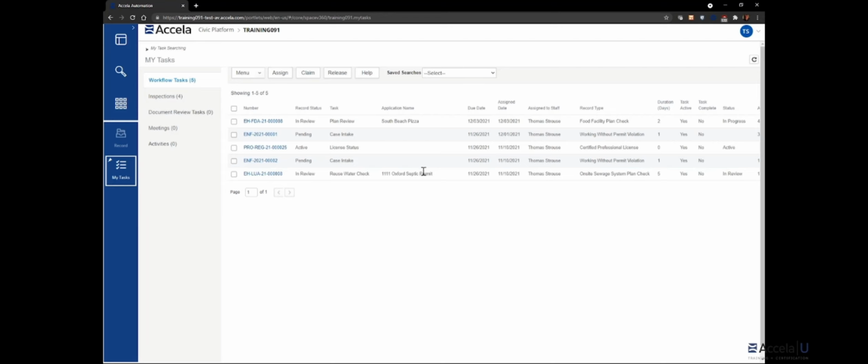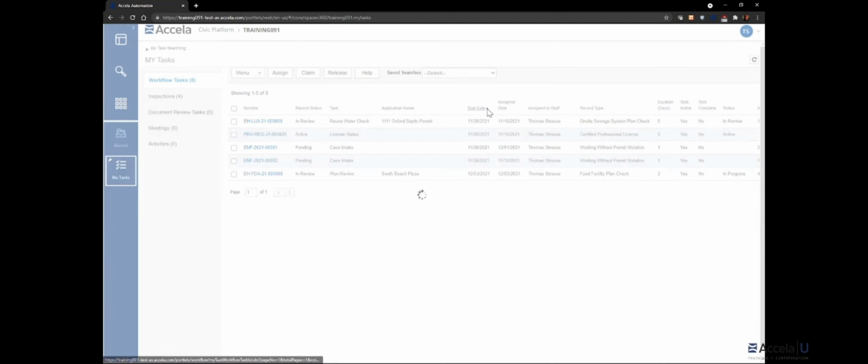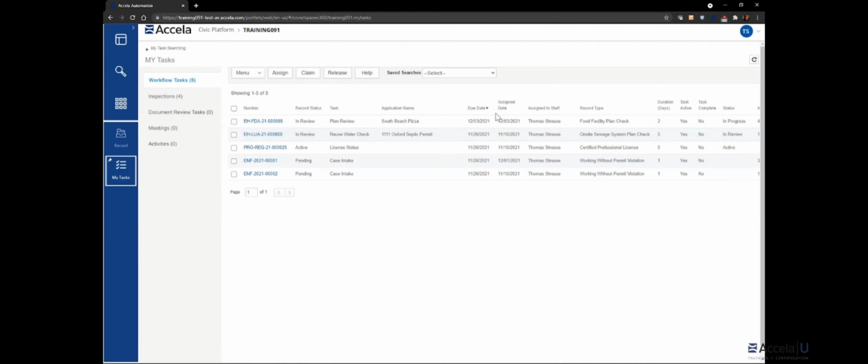But you can see greater detail surrounding the task. You can see these columns that show the types of information. And these columns can be sorted. Each one of them shows as a link, and you can sort those by clicking on the column header. So if I wanted to sort based off of due date, I could click on due date, and I get a little arrow pointing downward so I can reverse that sort order. So it reverses that. If I click it again, it changes it back to the way it was. So you can use those columns to sort the task in various ways.